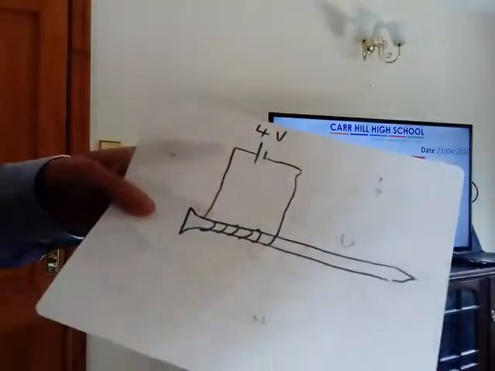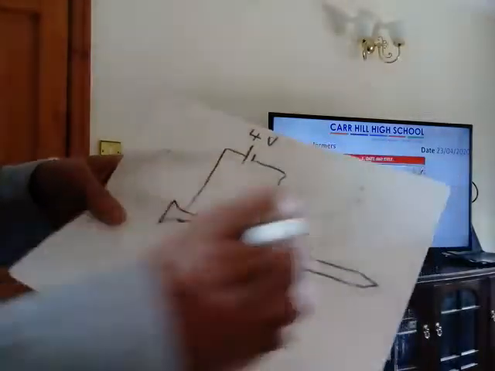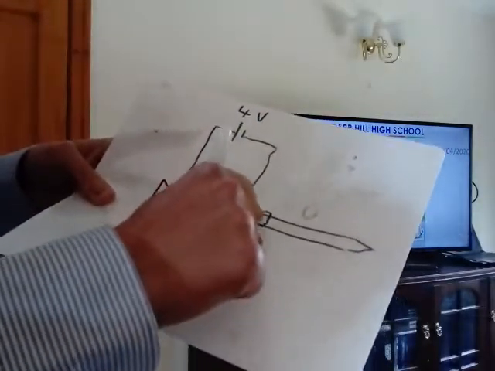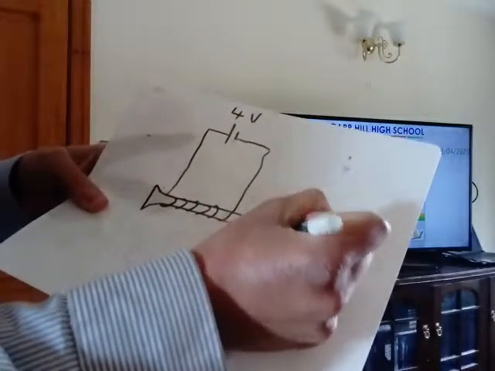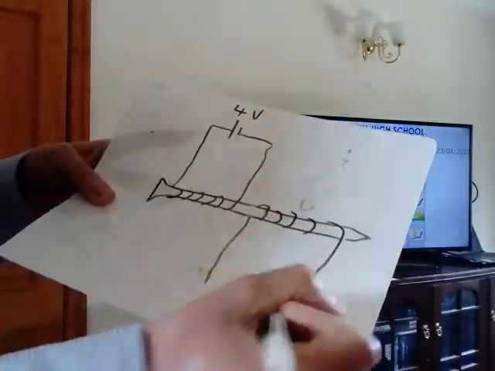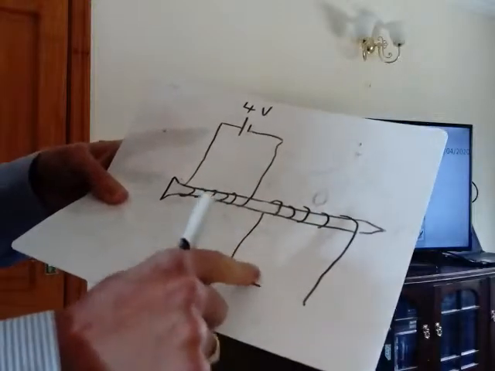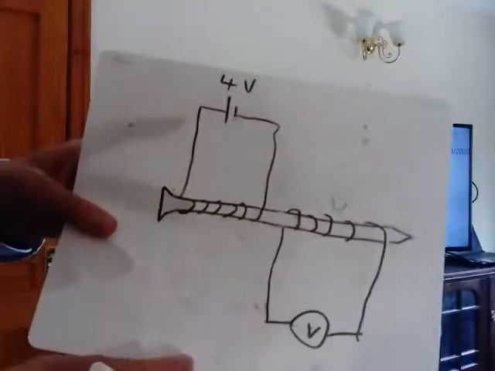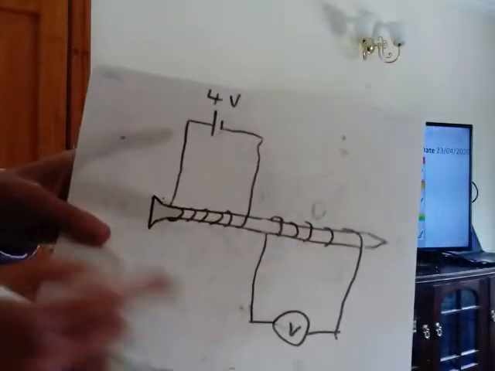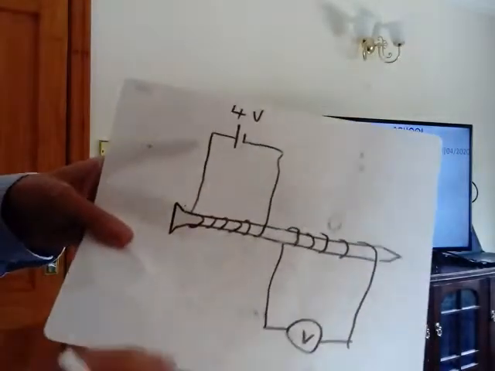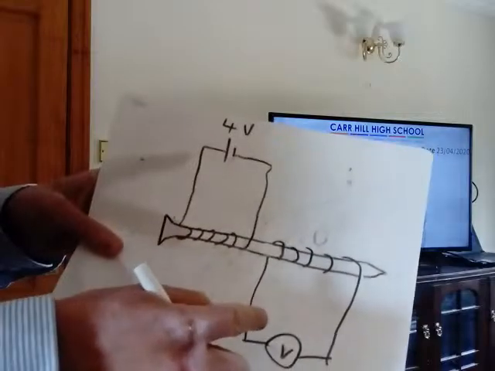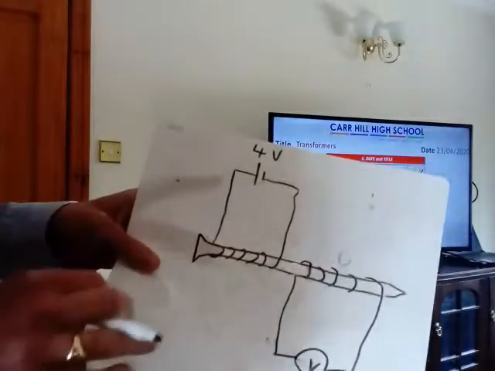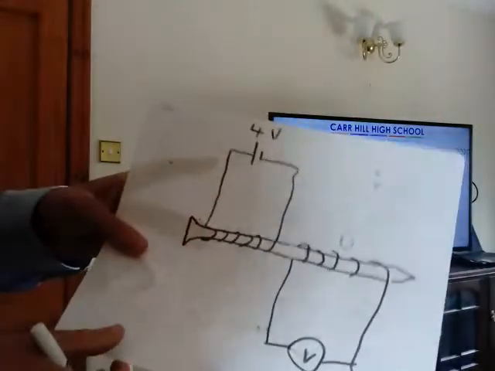But then also wrapped around it is a second circuit. And I'll show that here. So there'll be a second circuit, second coil wrapped around this. And onto that, I'm simply going to attach a voltmeter, like that. So this second one is simply a coil of wire. There's no power source in this. That's an important thing to note. There is no power source here. It's not producing its own power, its own flow of current.